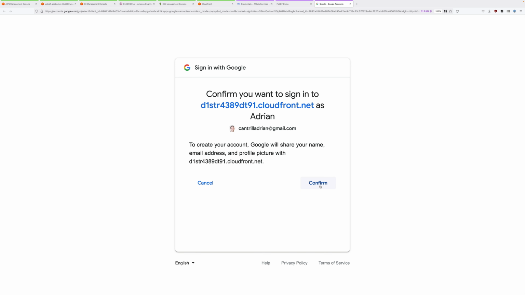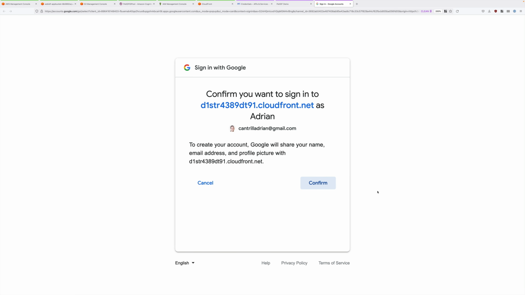If I wasn't logged in using this session, then I would be prompted for a username, a password, and optionally, if configured, an MFA. But in either of those cases, if I do this process, if I authenticate, then what I'm going to get in return is a Google Authentication token. This IDP is then going to move me back to my application, and the application is then going to proceed to exchange this Google Authentication token for temporary AWS credentials using Cognito.